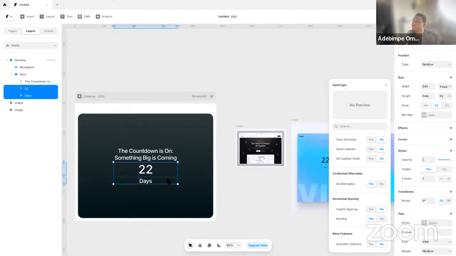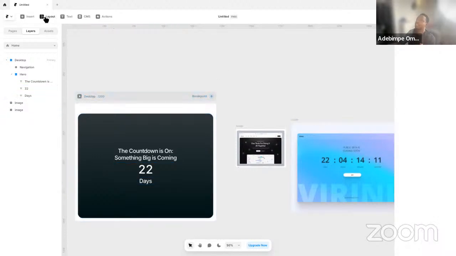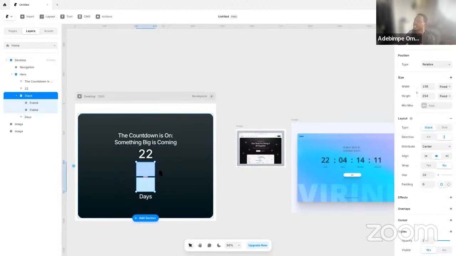So I'm going to take this and press Shift and Enter. What that gives me is that it wraps this frame around it. Or you can simply come over to layout, which is the longer way. Select your row, then you paste it in. You click on it. Click on row, drag it out, and you should have 2 rows.